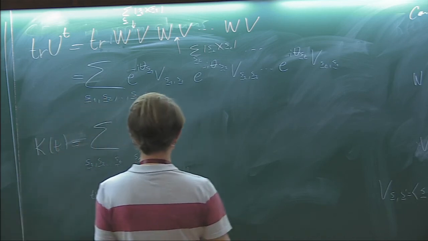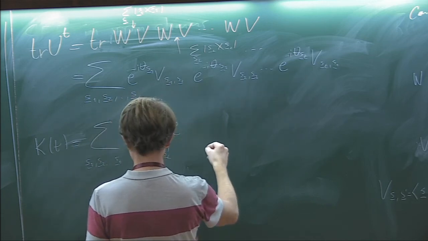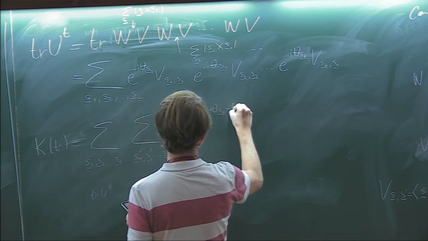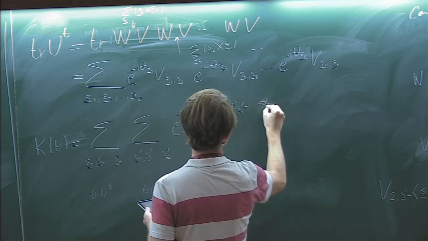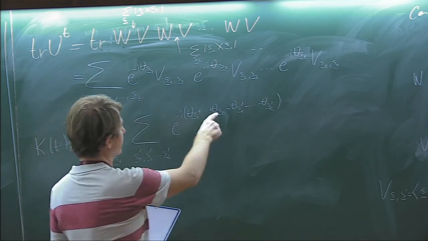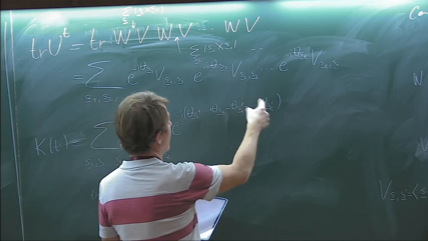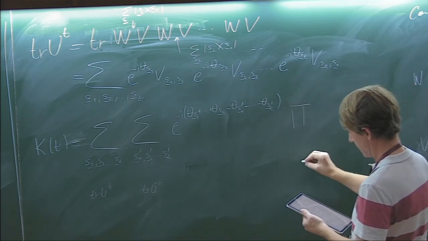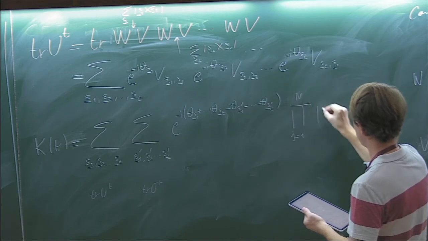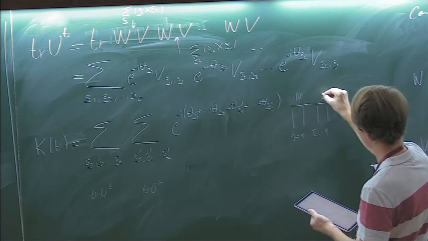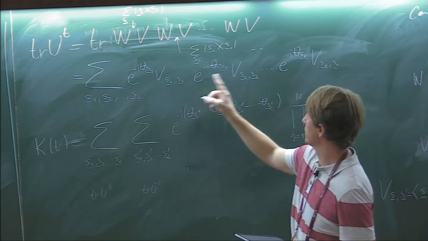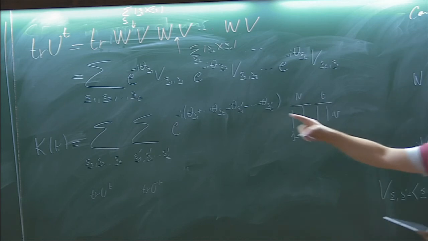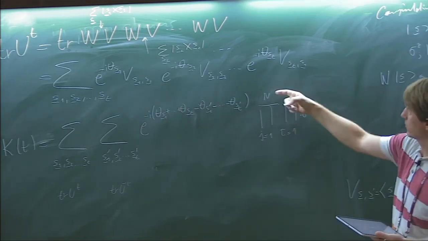Okay, and now let's pick up all the phases together. This is e to the minus i times theta of s1 plus theta of st, minus theta of s1 prime, minus theta of st prime. So it's the sum of Ising energies or phases for the time evolution forward, minus the sum for another time evolution backward. Then there is the product over the space index, and over the time index, which we call tau. So first there is the product of matrix elements for the forward evolution, and each of them is again a product. The internal product is over space, and the outer product is over time.